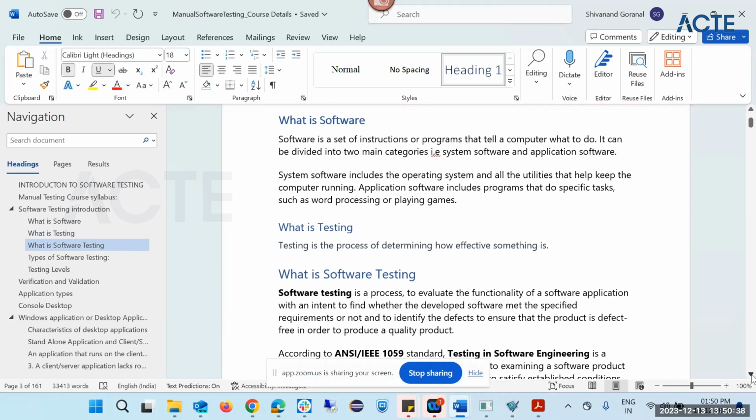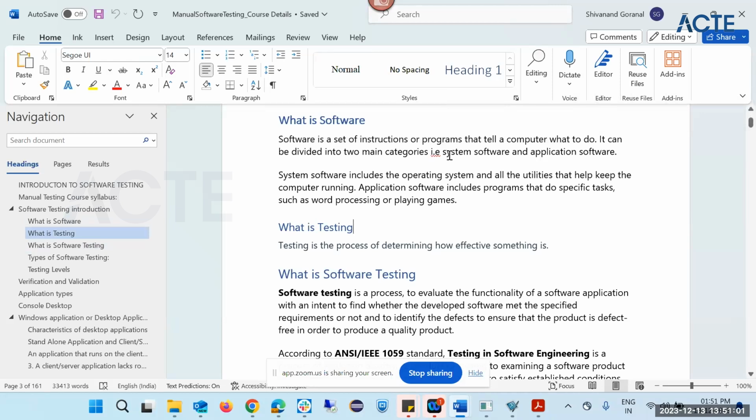Let's say Facebook is a software application. When you launch it, it always takes you to the login page. Why? Because that is how the program is written and what it tells it to do. So that is the definition: a set of instructions or a program that tells the computer what to do.